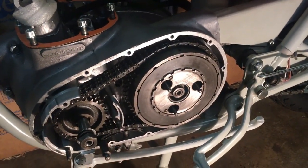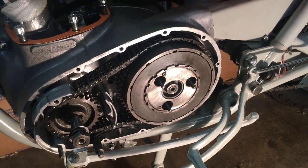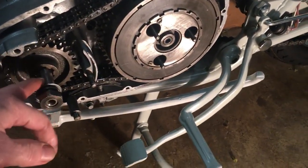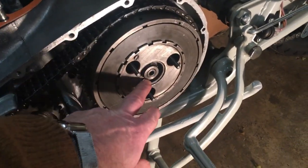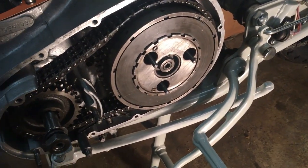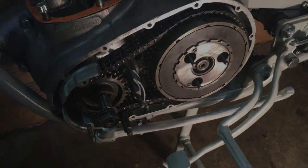So let's crack on without further ado and complete the installation of the clutch, and then we'll go on to the stator and rotor at this end. So all I've got to do with respect to the clutch is torque down the centre nut and then just fit the face plate with the springs as well. So give me 5 minutes and we'll get that sorted out.